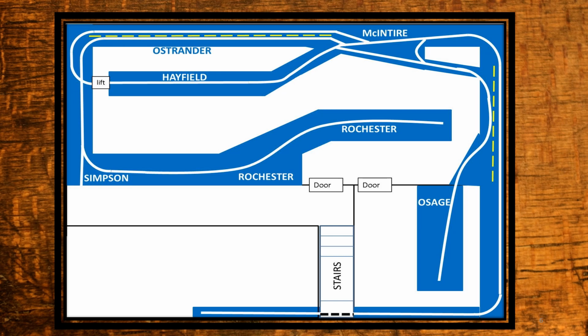That's where the main line out of staging, which would represent O-line Iowa, would run through McIntyre, Iowa, up through Hayfield, Minnesota, and then back into staging, which would represent Minneapolis and St. Paul. So that would be the main line. And then at McIntyre also, you have the branch line that comes off and runs up to Rochester through Ostrander, Simpson, and then you can see Rochester there on the layout.